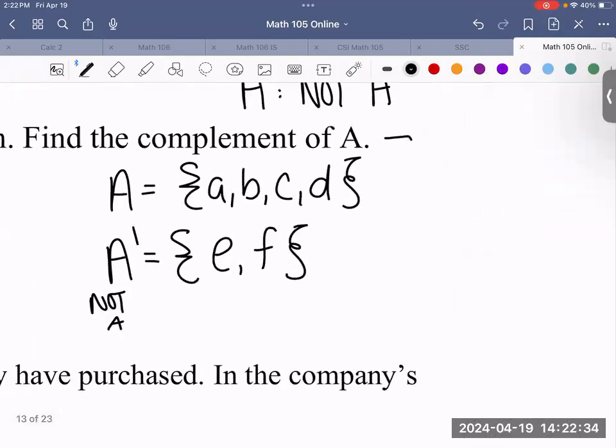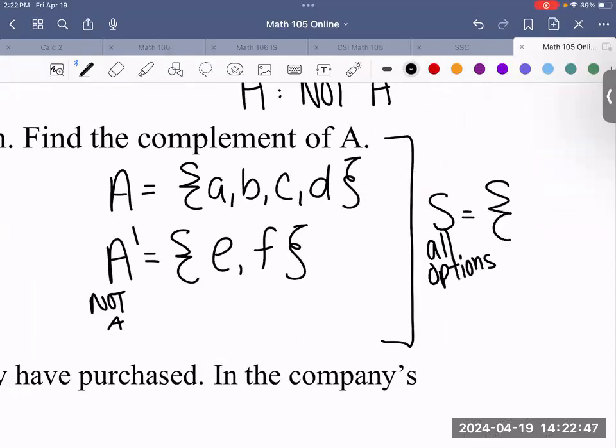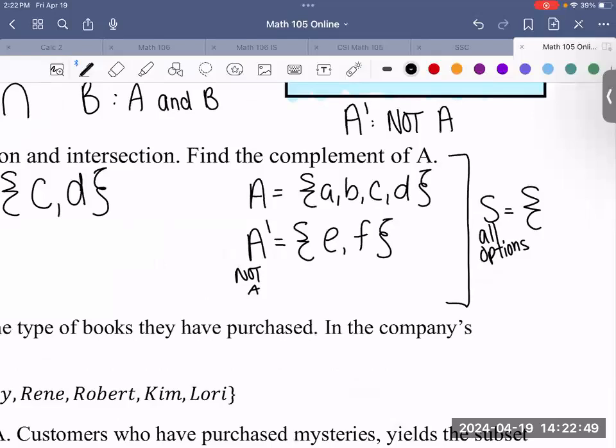Now I should have made a note earlier that the universal set is all of your options. Listing out all of your options, we actually kind of already did that in one of yours. It's just A, B, C, D, E, and F. So all of our different possible outcomes. We could have had another set as well thrown in the mix, which we're going to be seeing in example 2.